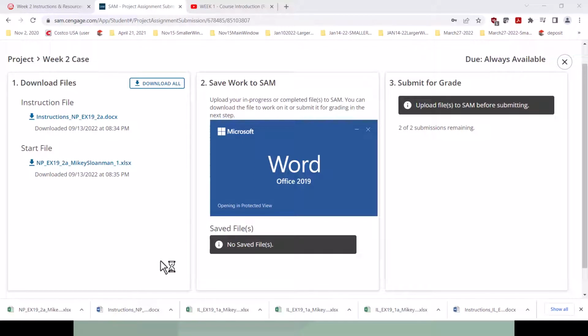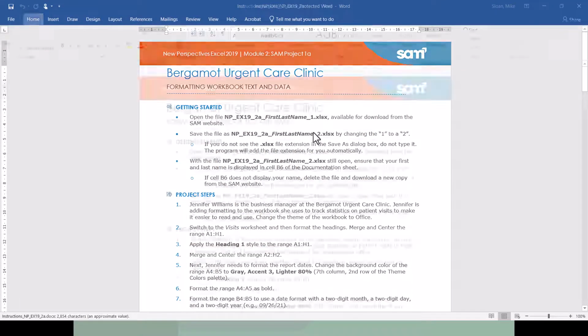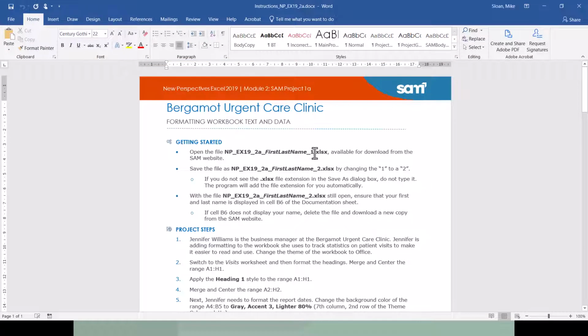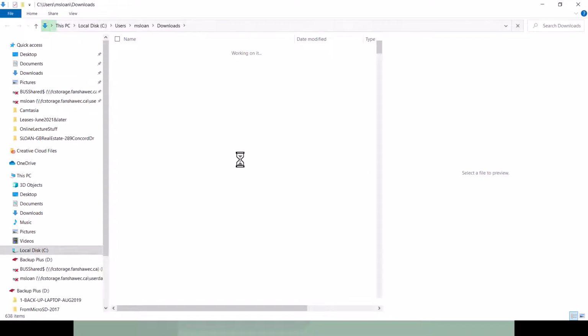In the instructions at the beginning of every case, it says, open the file up and save as. As I explained last week, there are lots of reasons I'd rather you didn't do this, mainly because I don't want you to have multiple versions of the file. So I would prefer, click Enable Editing like we learned last week. I would prefer you simply take the file and rename the file by changing the 1 at the end of it to a 2. And as always, I'm reminding you that you may or may not see the file extension at the end, but as long as you see the Excel icon there, you know it is an Excel file and it's ready to be used in Excel.